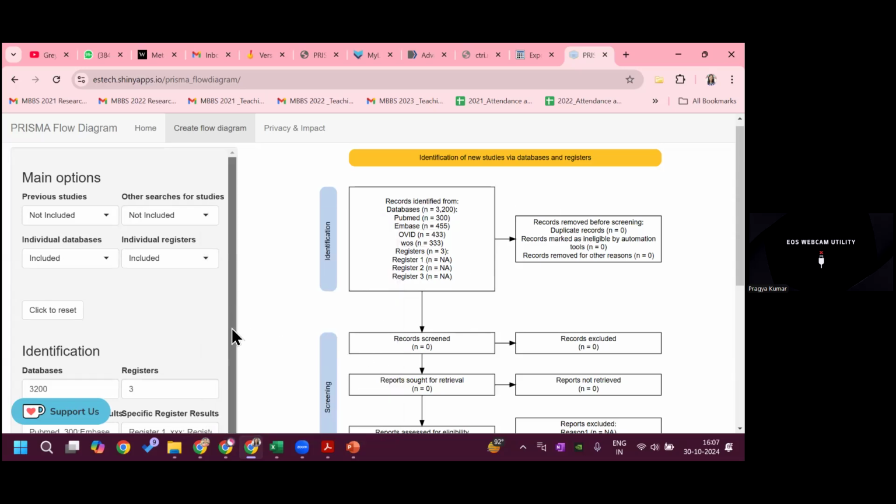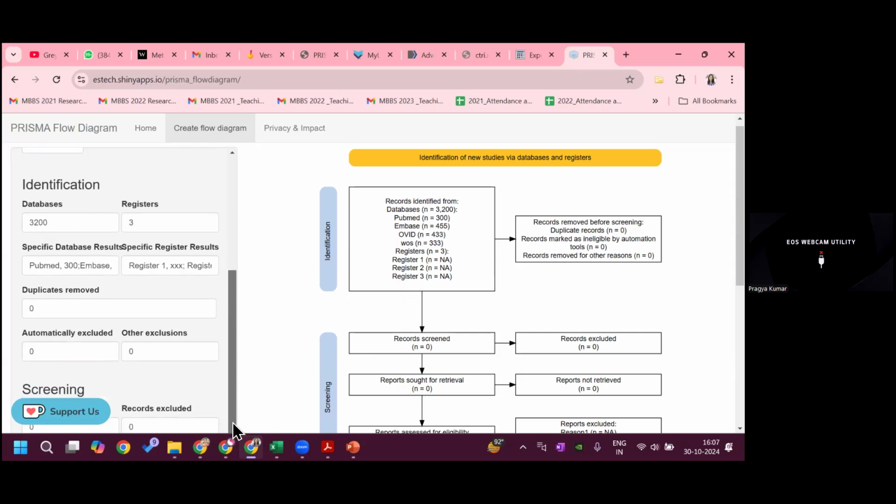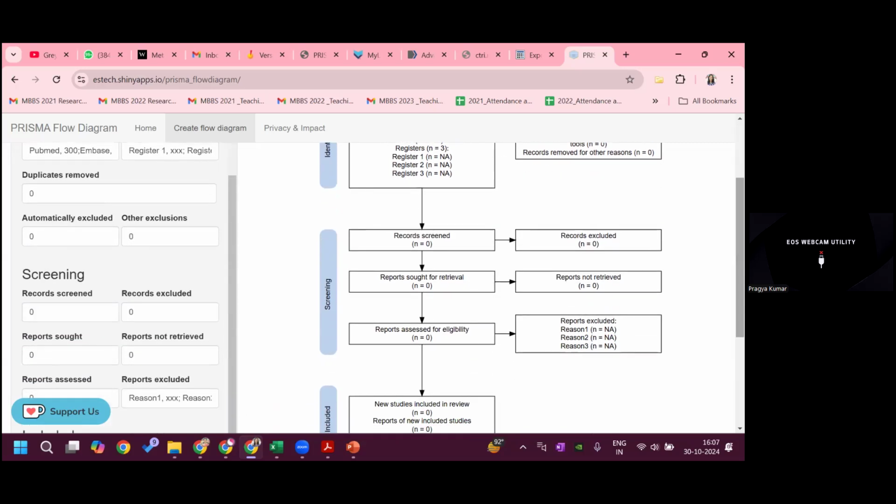Since Dr. Shamshad is saying that activity is not there with you, and then you can come down. Again, you can write here the records screened, how many screened. So after duplicates, let's say you have screened 2600. You have excluded in title abstract screening, probably let's say 3000, no, not that, that will be again too much, 2550. I am just entering some random numbers. Here you have reports sought 50, and did not retrieve 16.